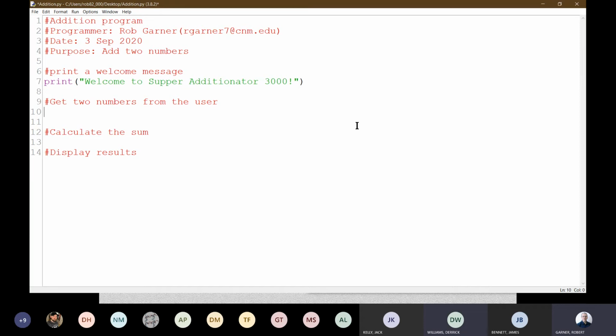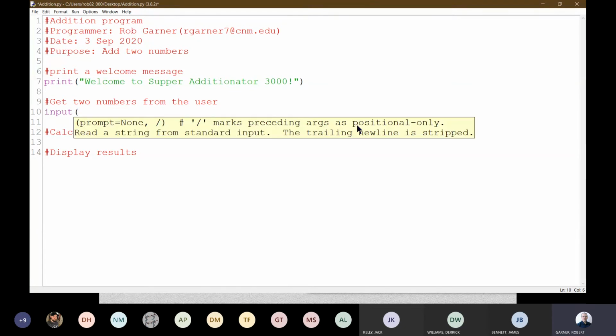And so would I just do it like this, and then notice actually if you pause a little bit, it comes up with information. So input, please enter a number. So just like that.